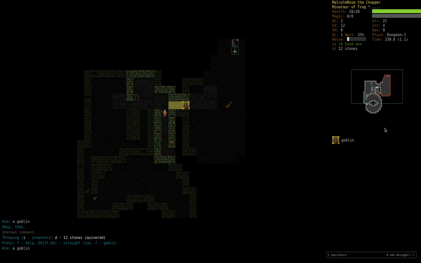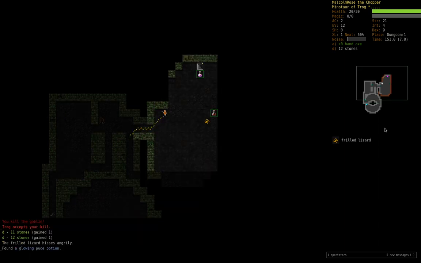I am going to press the period key, and you'll notice that the stone missed him, but it still landed close by. Do that again. Misses again. We're not very good at throwing. Now we're just going to swing. We hit him with our headbutt, not with our axe. He hits me, but doesn't do damage. We swing again, and he goes down. Now, we're not hurt, so we're just going to auto-explore again. Now we have a frilled lizard. Let's take a look at that.